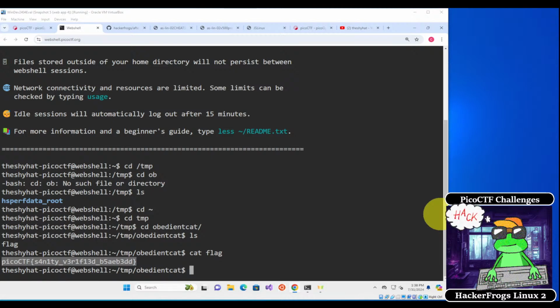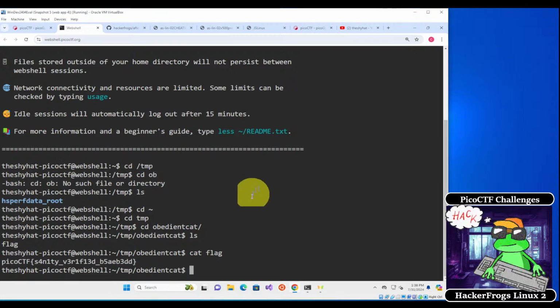Somebody in the chat, user NL, is asking, can you please restart the web shell to the flag? Okay, let me demonstrate. User NL, do you need me to demonstrate how to do the first challenge? I'd like to ask you what you would like me to help you with.